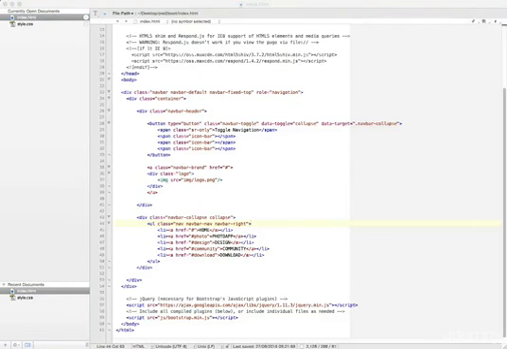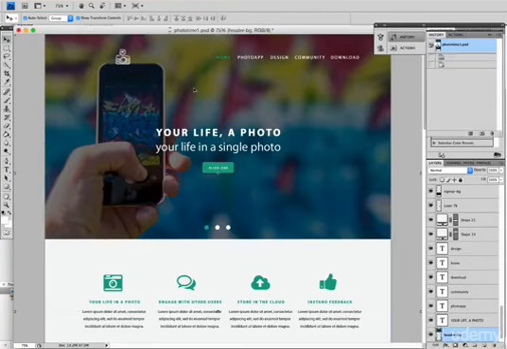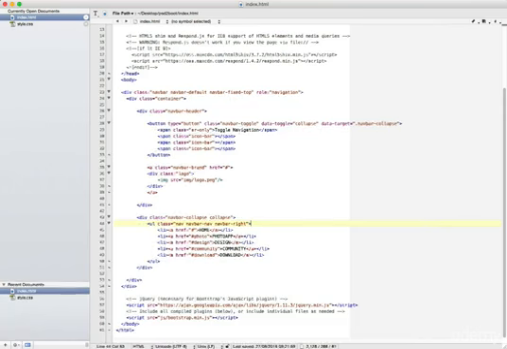Okay, so we have the elements we need for our navbar. Now we need to actually style them so they match our PSD file. So firstly we can see here that the background is transparent, so we actually need to set that in our style sheet. The class we need to access is the navbar-default. This is what is currently styling our navbar, which is the default within the Bootstrap CSS files.